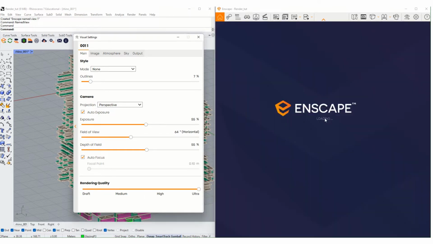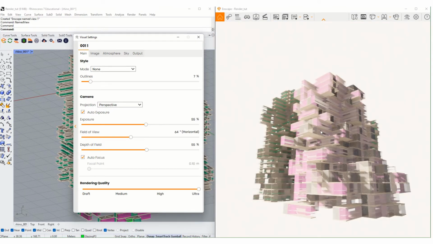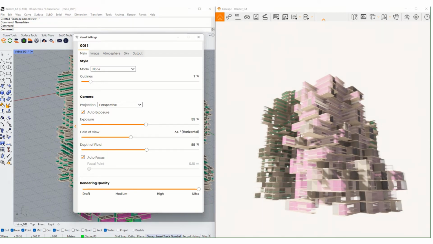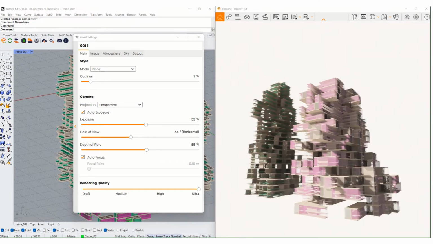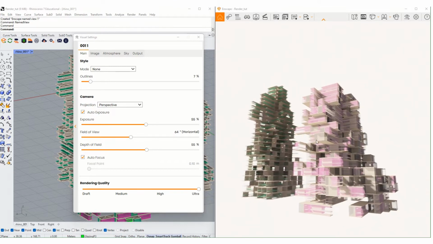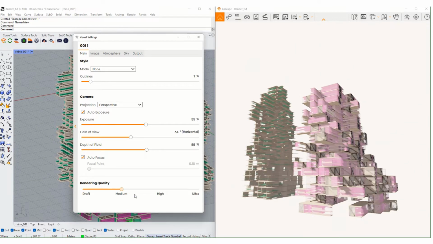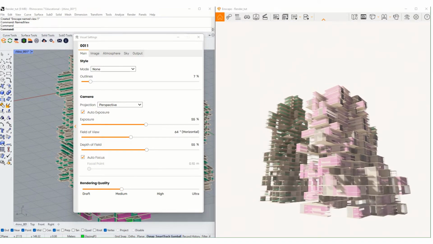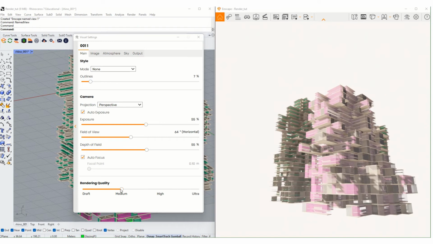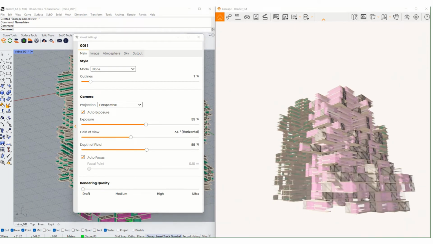If you have it on ultra, obviously it's going to render basically what the render output will be, and if your model is getting very slow, that can slow it down. So depending on how much you have in your 3D model, you may also want to change it to medium or draft, so you can see the difference. At medium, the quality is not as good, and then at draft, it's obviously more draft.